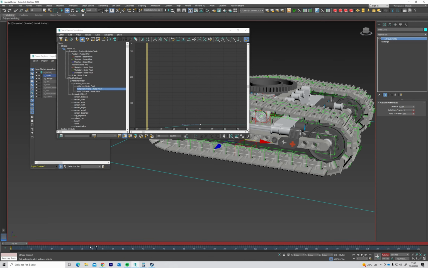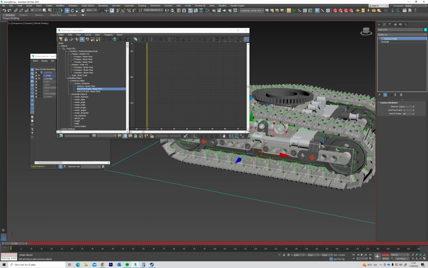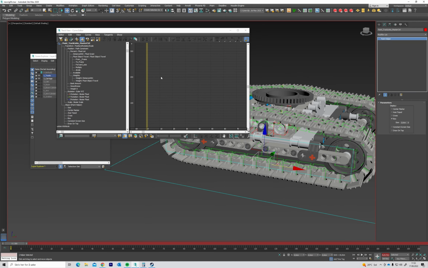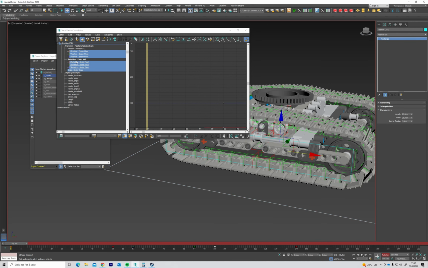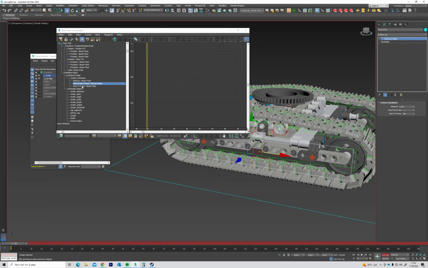Yes. So I don't think Max actually puts a controller on it before it's animated. So let's find the from frame here, paste instance, of course, and the to frame, copy.